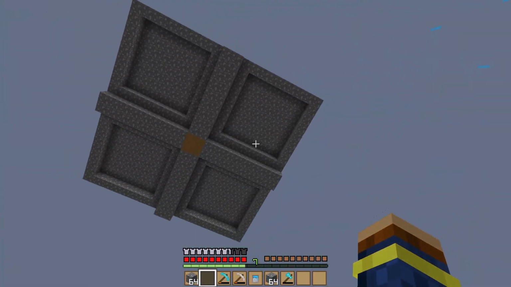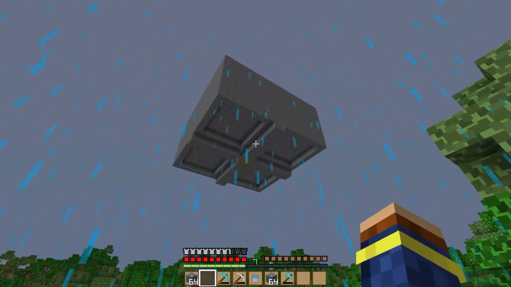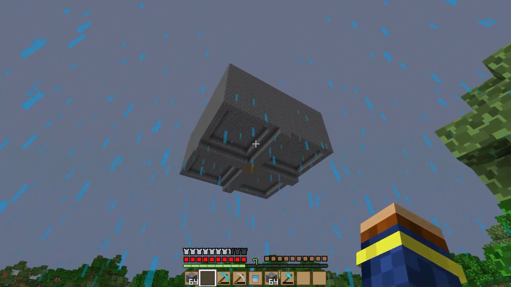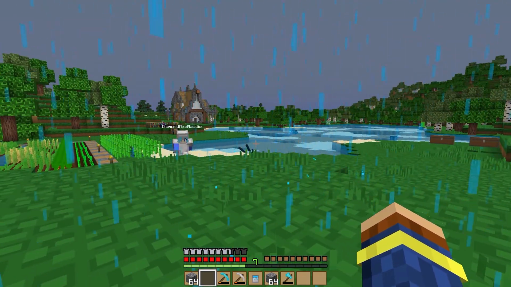Alright, so we got that capped off. Let's take a look at it from back here. It's a giant gravity-defying block of cobblestone, really. And so it was already working. I could hear stuff spawning inside of it as I was building. And so let's go see what Maddie's done.